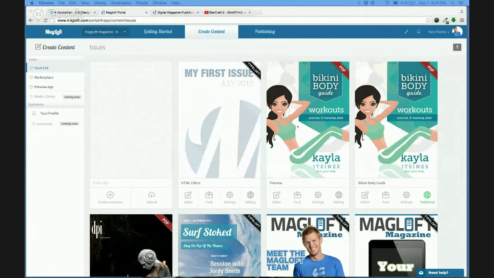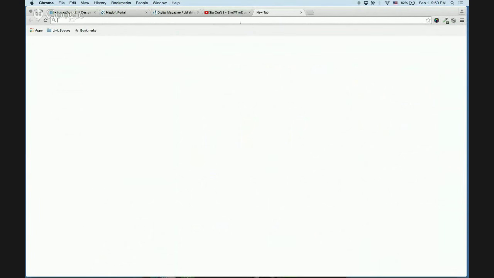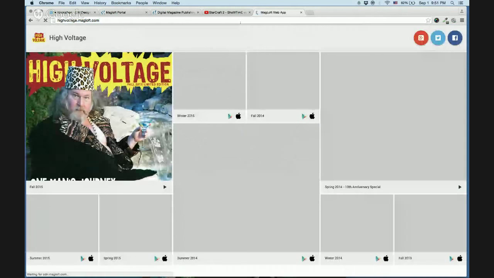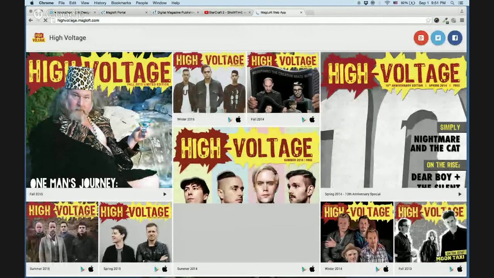There's actually a third platform that you also get with Magloft. So obviously you get your native Android device, you get your native iOS device, but you also get an HTML5 version. So I'm just going to show you one of our clients here, another one of our publishers, highvoltage.magloft.com.